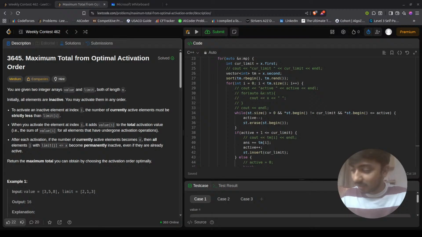Profile review, which one? LeetCode or Codeforces? Anything else, guys? Any suggestions?